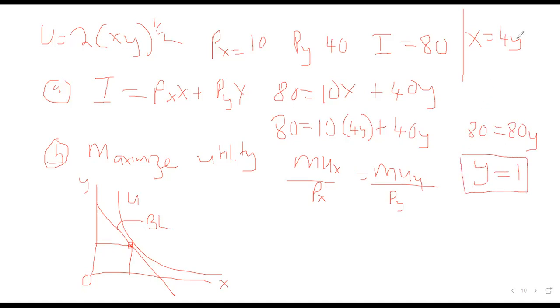This one, you can put back in the y here, so that our x is equal to 4. 4 times 1, you get 4. So how many units to maximize our production or satisfaction? Y, we're going to get 1 unit. X, we're going to get 4 units. So this is how we use two functions optimally.